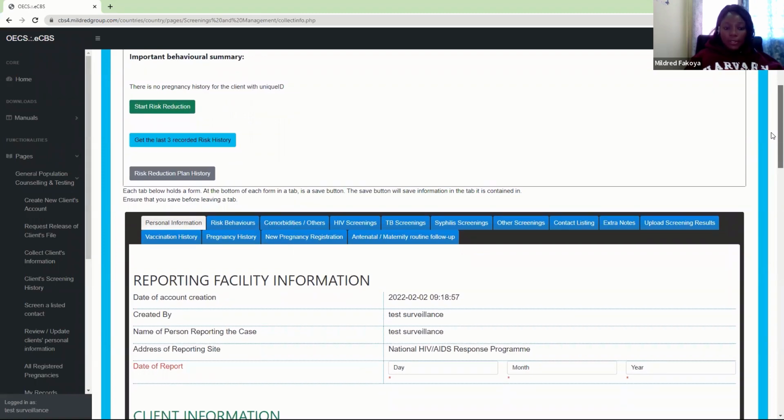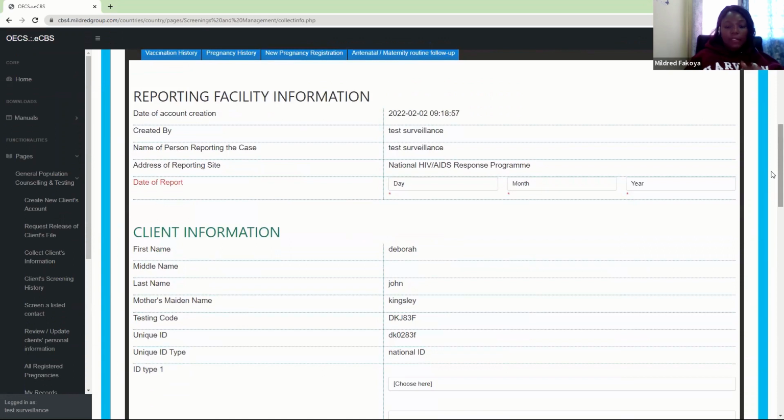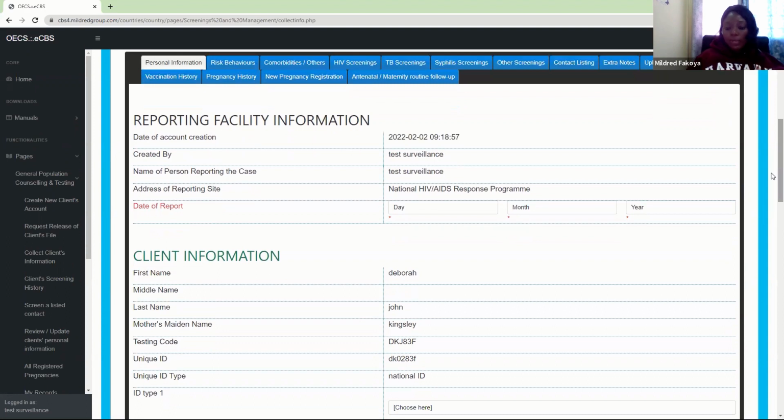So for the personal information, again, if you are not supposed to collect the names of clients in your country, when creating the account, do not fill in names of clients on the system because you will be going against your regulation. The system is liberal and allows you to either put in the names or not. It depends on what happens in your country. The names only become important when the person is positive and in the care and management clinic, where the care team can put in the name if they know it, or leave the person anonymous and just identify by the unique ID. So this all depends on what happens in your country and how you do things there. The form will allow you to collect information, but it doesn't mean you do what the form says, you do what the country says.